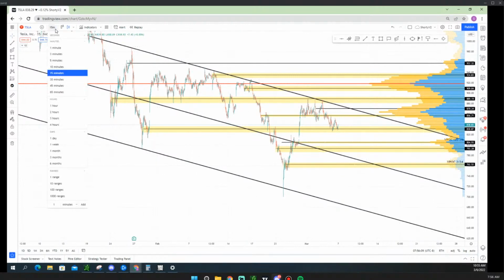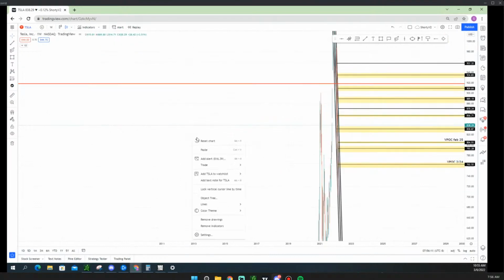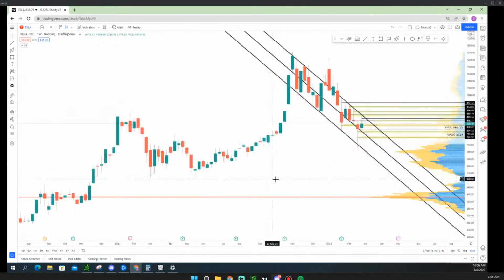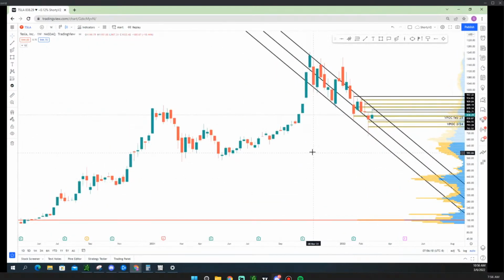If you wanted to go further out, you will have to do more digging on the variable volume profile to see what is actually the next support. Here I zoomed in, that's the last level of support, and you can literally just grab these. If you look here, this would be a nice demand zone for the next time. I guess this one bounced here. And then you see below that.